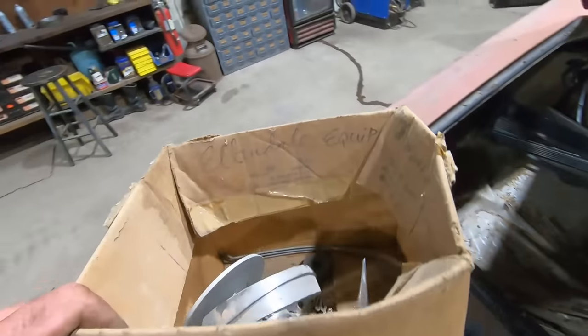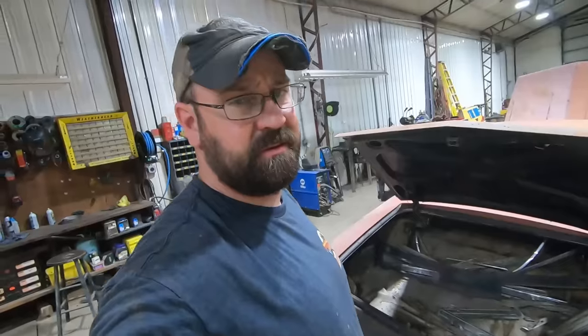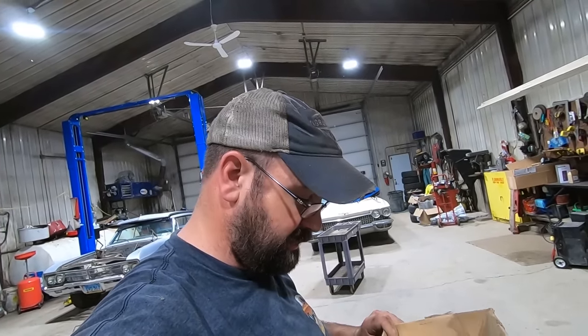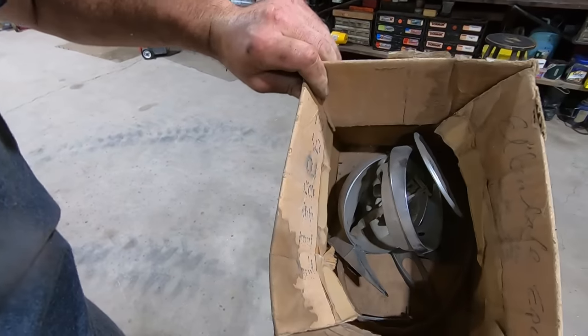Look at this. Ellendale Equipment. And then that came from the Hub City store in Aberdeen, South Dakota. So this car came from way up by New Rockford, North Dakota, way up there. And Aberdeen, South Dakota is way down there. And Ellendale is just up the road. So this car might have some semi-local-ish history because it came from 3 hours away and Ellendale is only an hour away. Maybe this car drove right by us one time. All right, enough rambling. See if we can find a name on this.